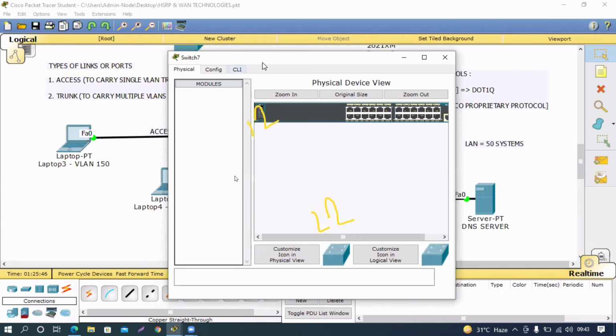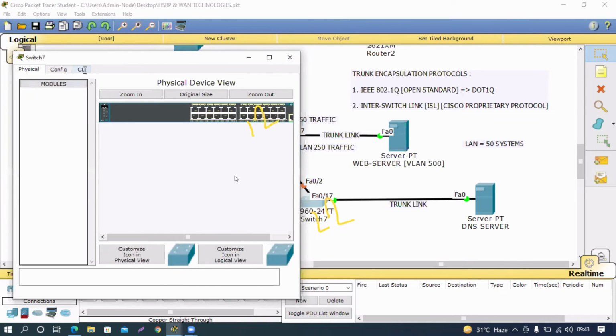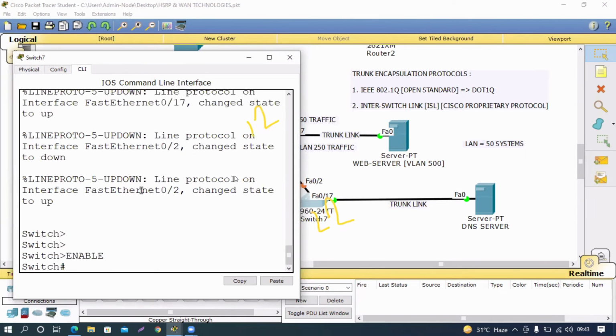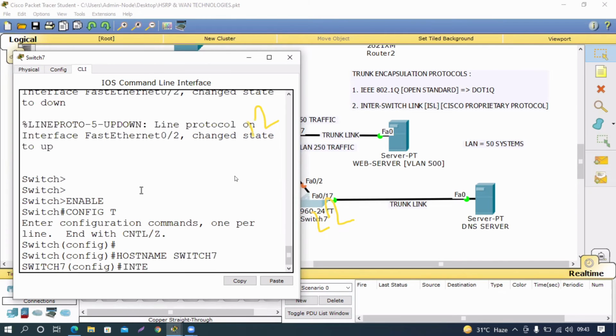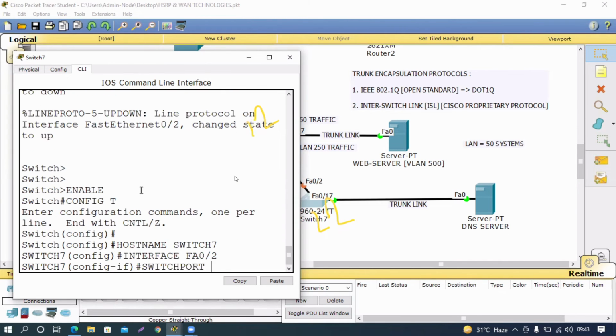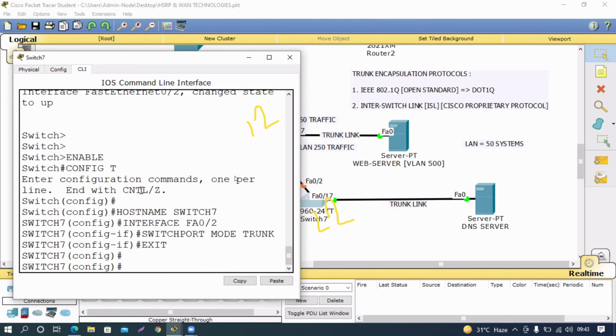And this port is F0/2 on switch 7. It's F0/2. See that? These two ports right now are configured in these two switches as trunk ports. The thing is, whenever you configure trunk configurations on your layer 2 switches, this command will do fine without any problem. But the same command will not work in a layer 3 switch.